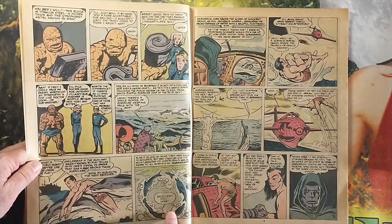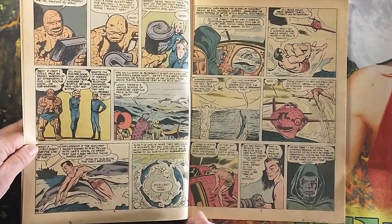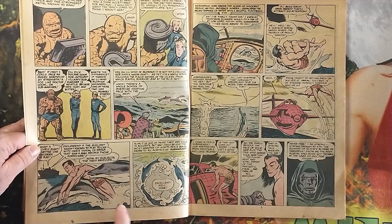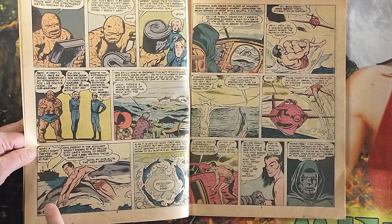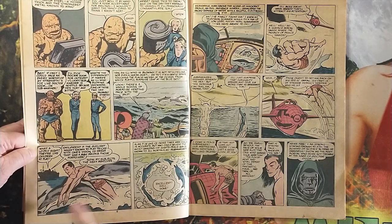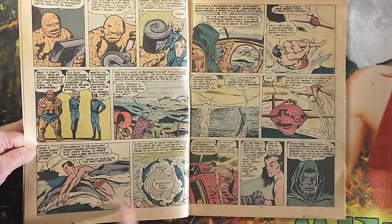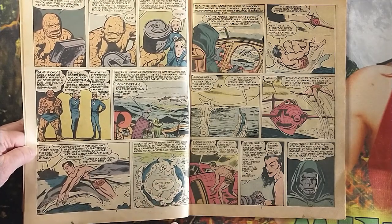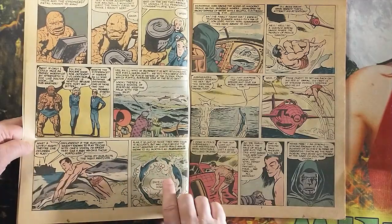You have to catch up with Namor pretty early. I love how Kirby just shows his playful, innocent side of Namor. Here he is just out swimming with dolphins, they're jumping, and he's doing swimming formations with them — just without a care in the world, completely carefree, the free-living human.